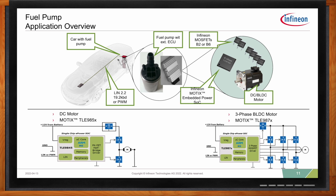Another application for the Modics MCU is the fuel pump. There are two types of motors used: legacy brushed DC motor control and the new BLDC motor control for improved reliability and performance. The TLE 985 series is designed as a half-bridge configuration for unidirectional brushed motor control, while the TLE 987 series on the right is designed for three-phase motor control applications.